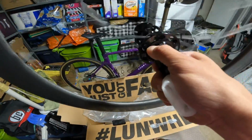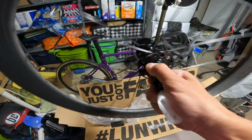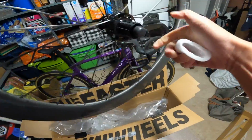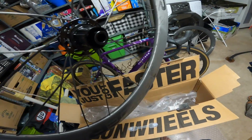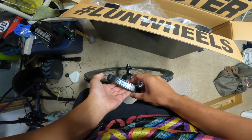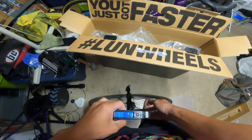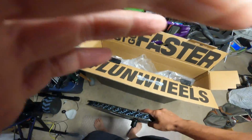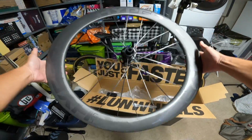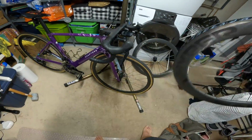Whoa, spins so nicely. Oh, all right. You go in there. Don't need you. See how much this back wheel weighs. So we got 860 plus 700, 1560. Not too shabby. Oh, that looks so good. Man, look at those. Look at them. Oh my God.